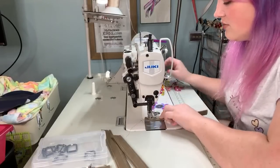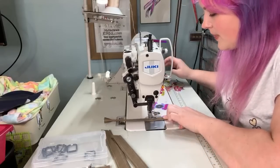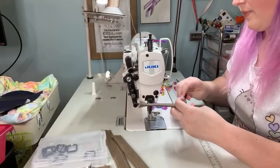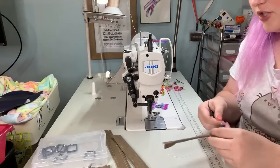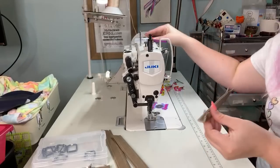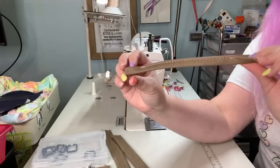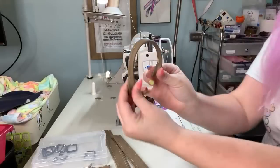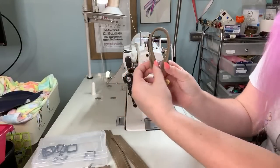So hopefully I can show you what that looks like. So it's on the folded edge, not the... So here's the edge where we folded it over. And then you can see these ends can lay flat, and that's how you'll add your... I guess it's like a faux rolled handles.